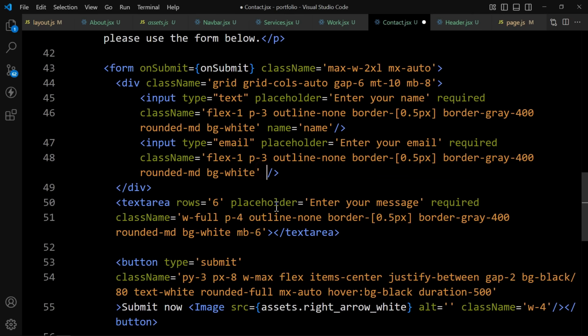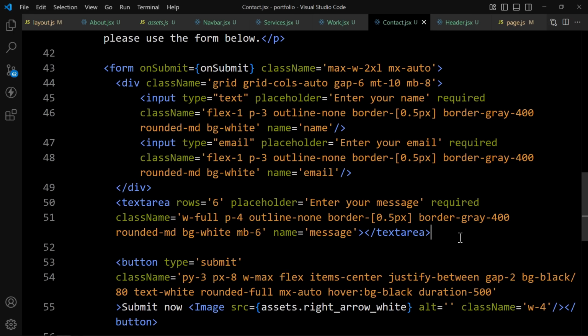So in this one, we will add the name property, and in this one we will add the email, because in this one we are accepting the email. Now here we have this text area. So in this text area, we will add the name property, and here we will add the message. So after adding this, we will receive the inquiry on the email with the name, email, and message that we have provided here, like this.